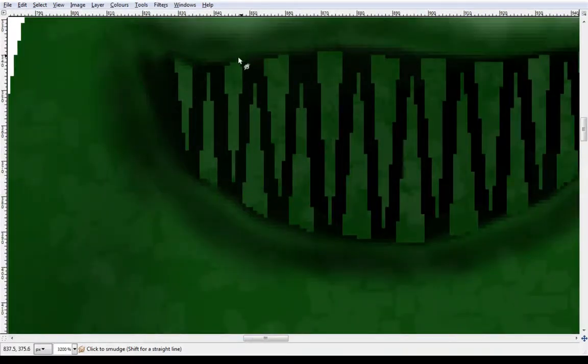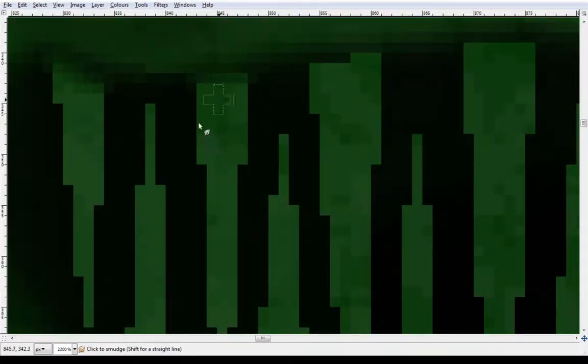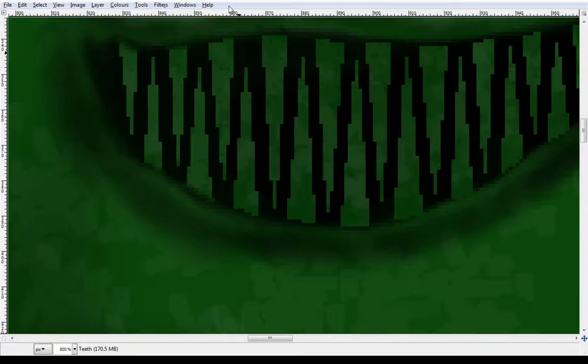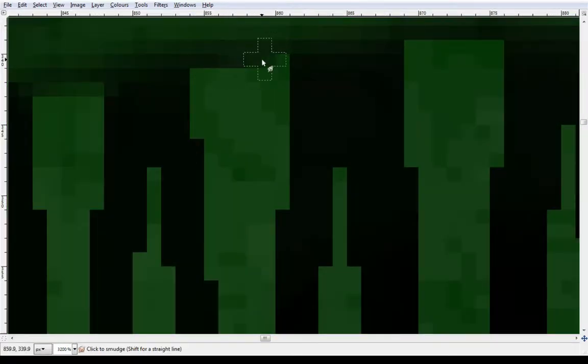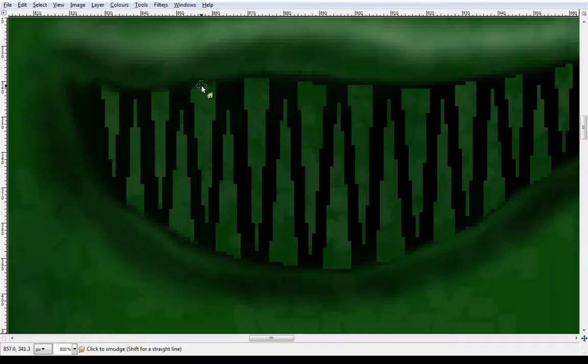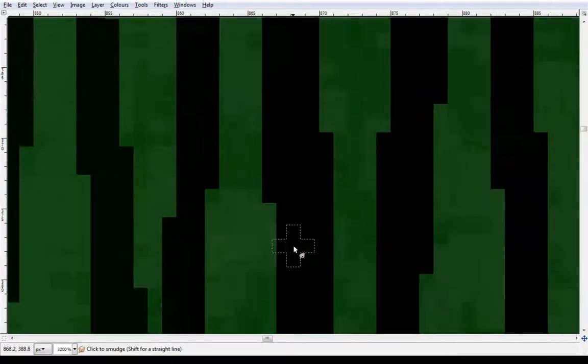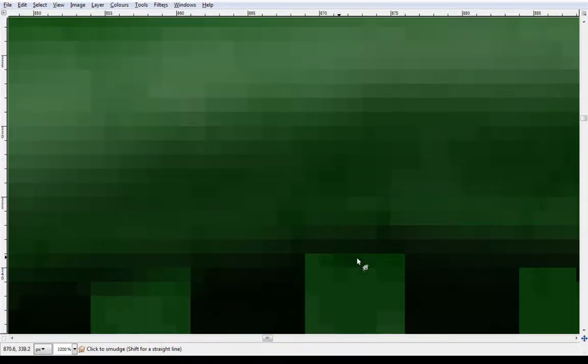There we go. All glory to the smudge tool. It makes things look like they should belong when they really shouldn't.